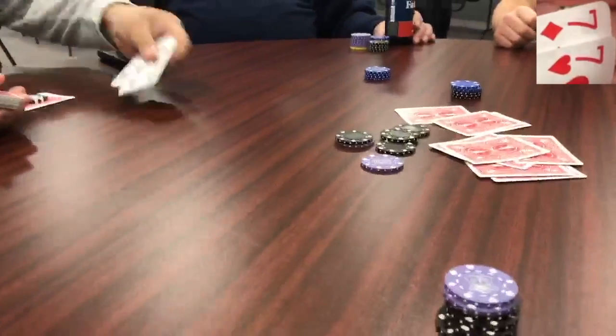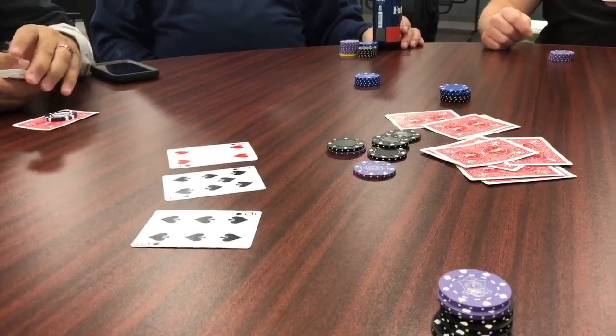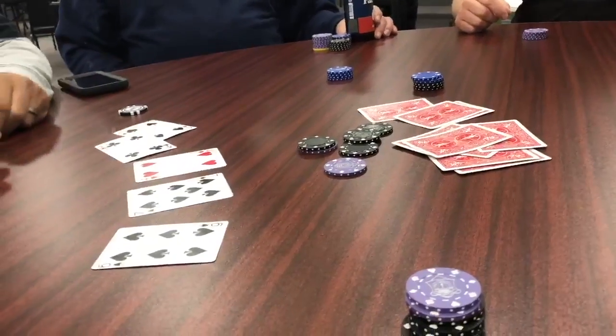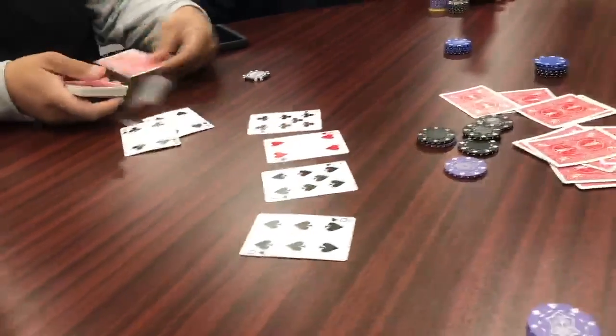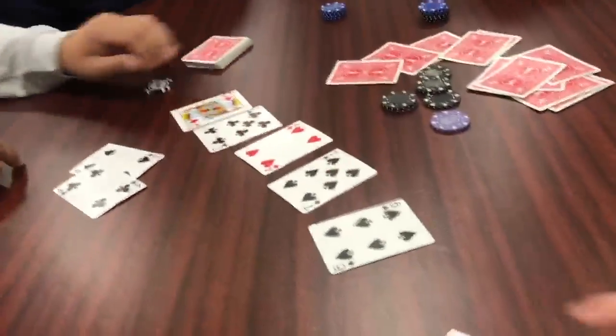Flop comes 4-7. I forget the last card, but it's a good card for us. So we go ahead and check. He jams his whole stack in, and we make the call, and we're off to the run out. Oh my god. 4 sevens? 4 sevens is great.